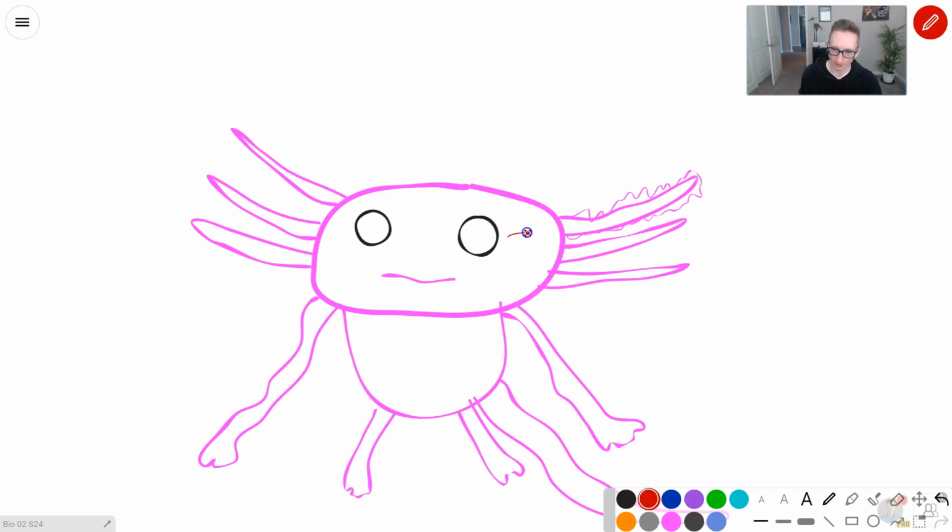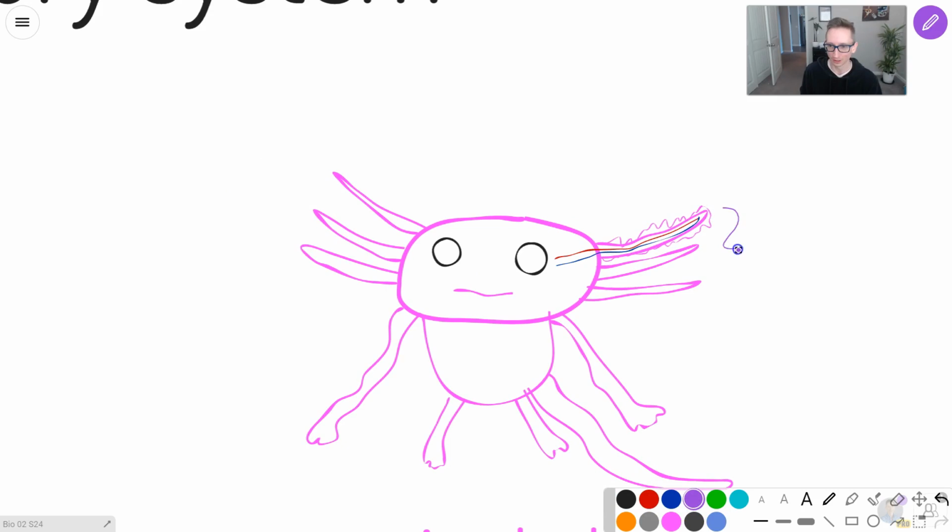We talked about the cardiovascular system, and the cardiovascular system actually goes out into these little things on their head, like so. So that'd be an artery, and then this would be a vein. And this goes into their cardiovascular system and feeds the rest of their body with gases, oxygen, and removes carbon dioxide. So these are actually external gills, and this is one way that axolotls breathe. They also have lungs, so they can go up to the air and breathe. So they're kind of like a fish, kind of like an amphibian. They are an amphibian, but they have these external gills.